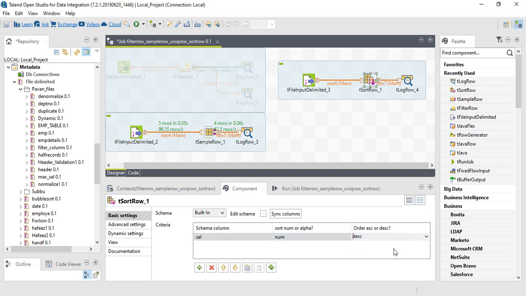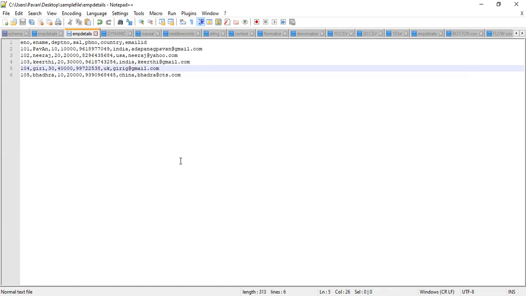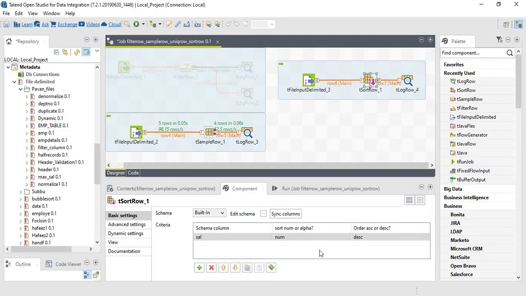Our records are 10, 10, 20,000, 30,000, 40,000, 20,000. Then I will give it like this. I will just choose the option here: salary, descending order.